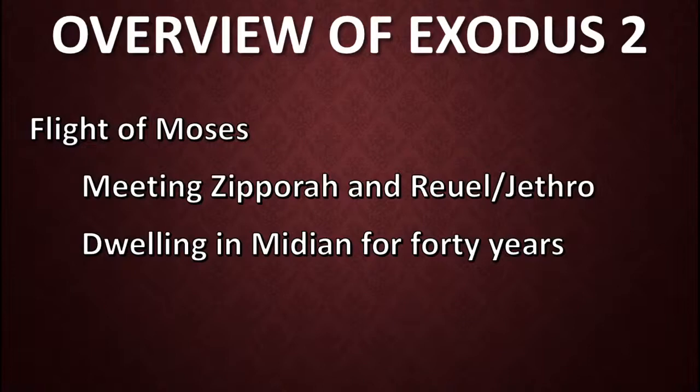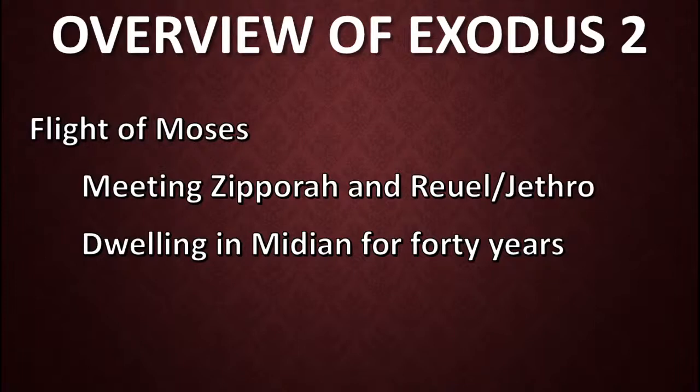For the next 40 years, he's going to dwell in the land of Midian as, believe it or not, a shepherd. That's kind of an interesting thing to think about because he's been raised in the home of the Egyptians. And remember, we've said that the Egyptians rather despise the idea of sheep. And that's just something I've always thought was kind of interesting to consider, that while they despise sheep, ultimately this man is going to go out and become himself a shepherd. And that's what he's going to do for the next 40 years.